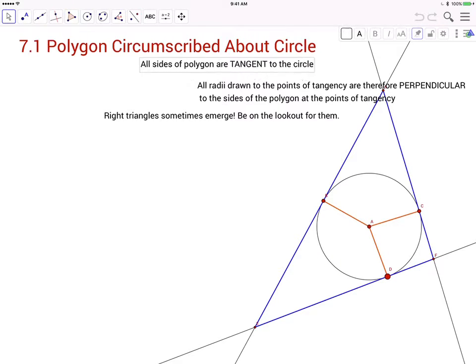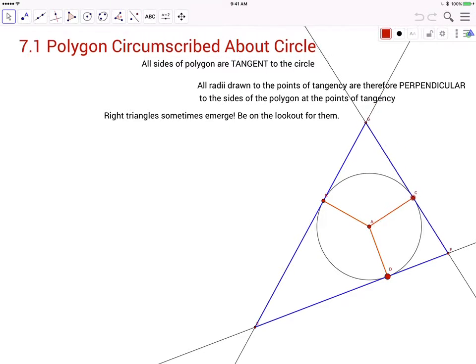One, all sides of the polygon are tangent to the circle, right? So they come over here, I can see, and I've created these so that there are tangent lines, and the polygon that I'm talking about essentially is the one that goes from G down to E down to F, and that's of course a triangle that is circumscribed about a circle, and the circle here is a radius 3.